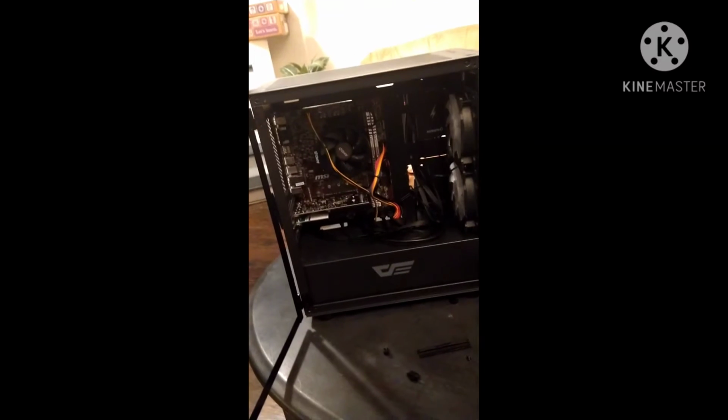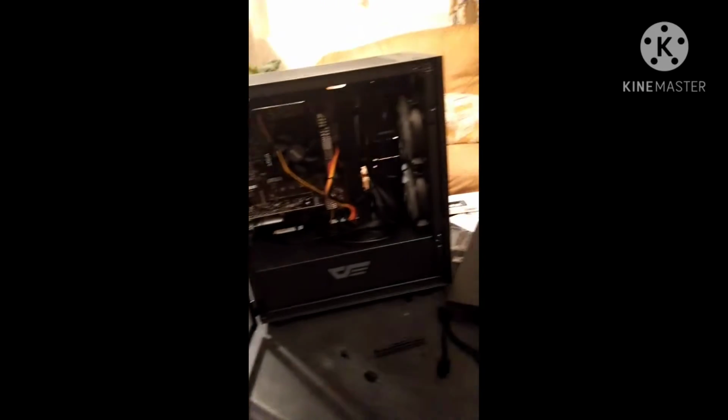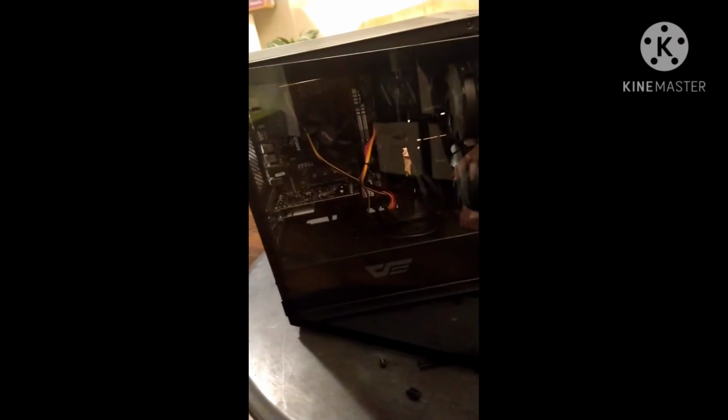Okay, so it has literally been about 2.5 hours since we last filmed. This is the PC on the inside. It's not very pretty from the outside at the moment. We are going to try and boot this thing up.